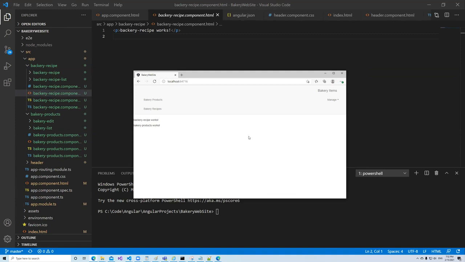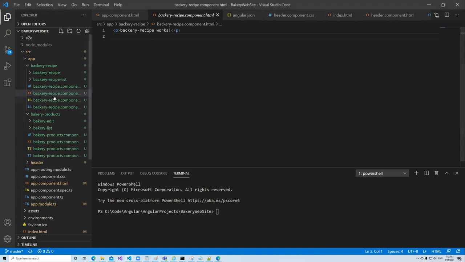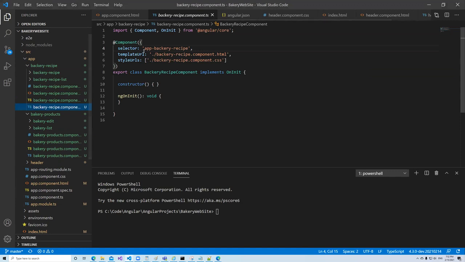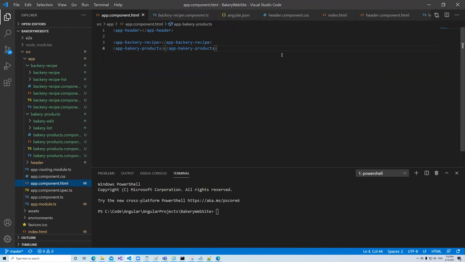If you want to add any component to our HTML page, just remember: go to the main TypeScript page, pick the selector, and include that. Just 3 steps. Is that clear, or do you have any questions? It's good, Anvesh. No questions.